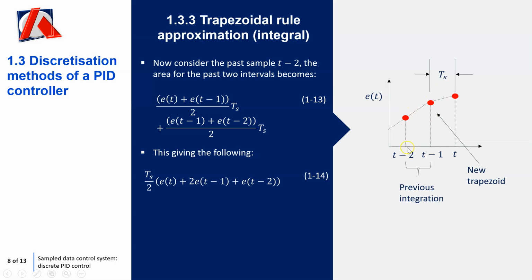And that describes the area in terms of the current and the past two known measurements. It can alternatively be written in this form, because we can move the 2's outside and close the brackets, so Ts over 2, and then close the brackets for the whole expression. And then you see e(t), which is here. And then what you'll notice is you've got effectively 2 e(t-1), hence that 2. And then you've just got your e(t-2). So that's the form that you end up with here.